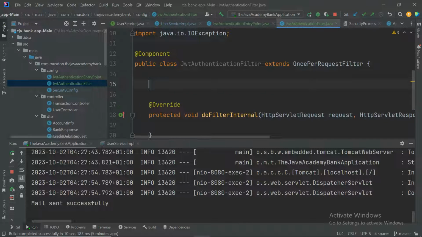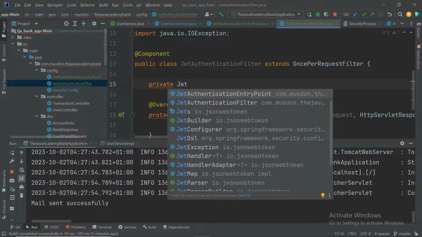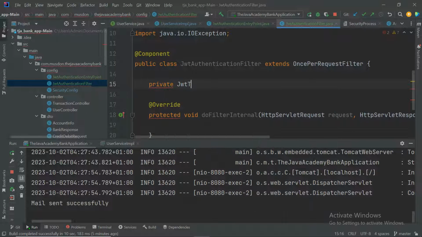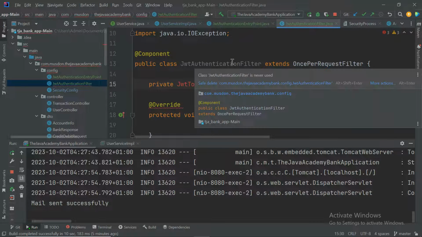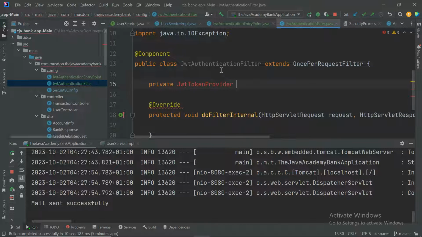This would need a number of dependencies too. So let me just add this. I'm going to create this class, JWT token provider. This token provider will generate the token for me, and this class would try to understand or extract values from that token.